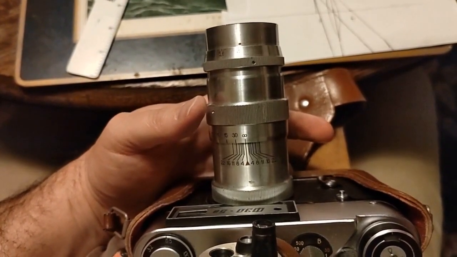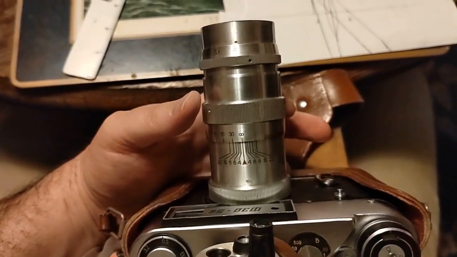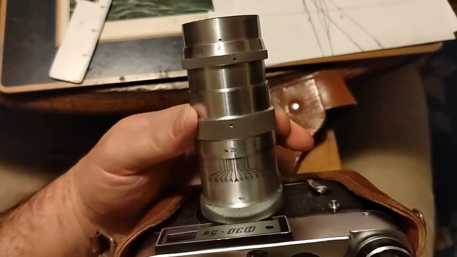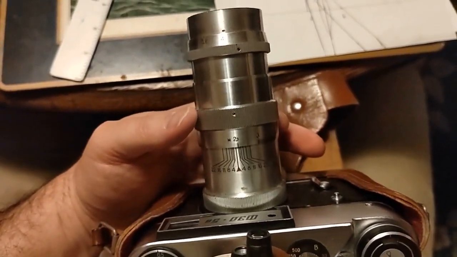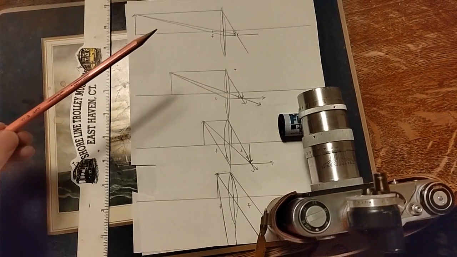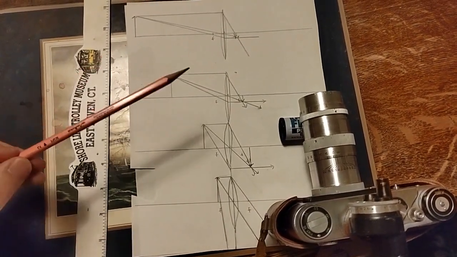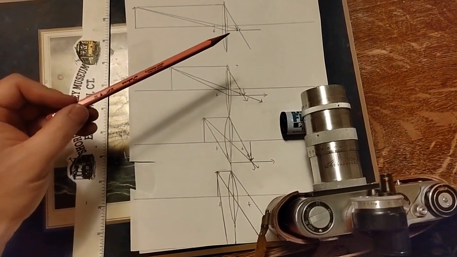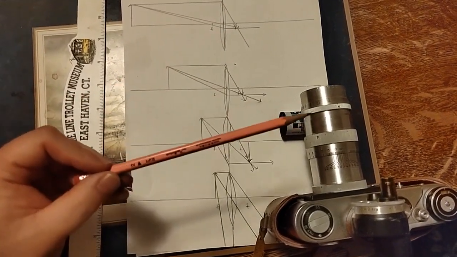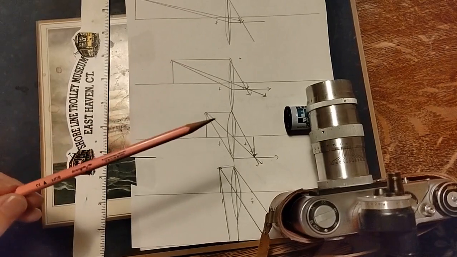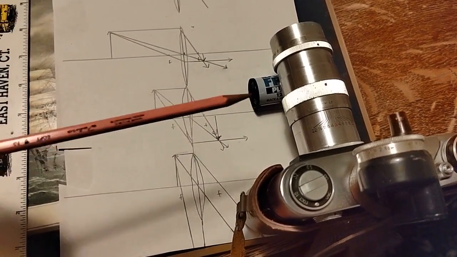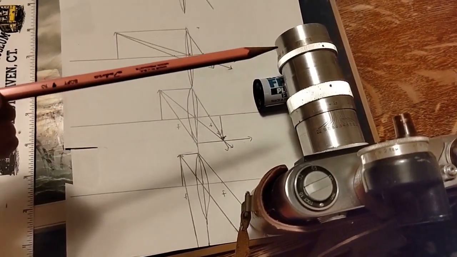So right now my lens is focused on infinity, and it's relatively short. If I want to focus on something that's much closer, I turn the focus knob, and you can see the lens appears to grow. It appears to get farther away from the camera body. Maybe the ray diagrams can help explain this. So when we're focused on a far away object at infinity like this, the image is at the focal point and is really close to where the lens is, hence the shorter lens. As we focus on something further, the image is farther back, behind the focal point. So we have the lens get longer to move the optical elements out.